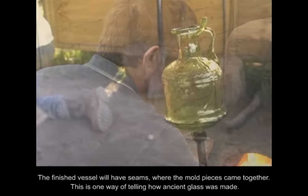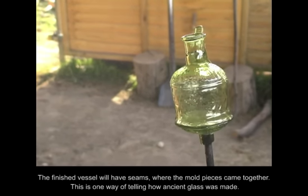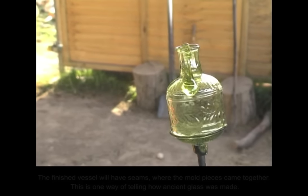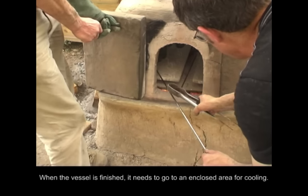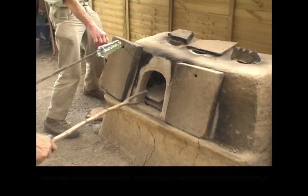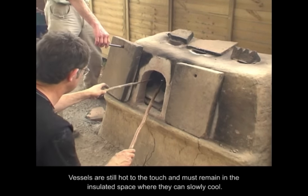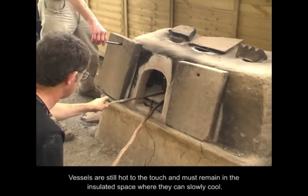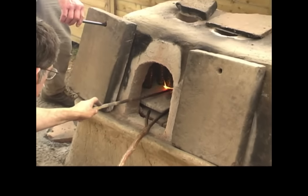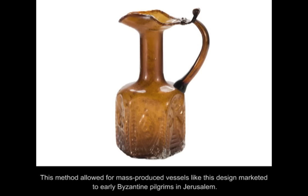The finished vessel will have seams where the mold pieces came together. This is one way of telling how ancient glass was made. When the vessel is finished, it needs to go to an enclosed area for cooling. Vessels are still hot to the touch and must remain in the insulated space where they can slowly cool. This method allowed for mass-produced vessels like this design, marketed to early Byzantine pilgrims in Jerusalem.